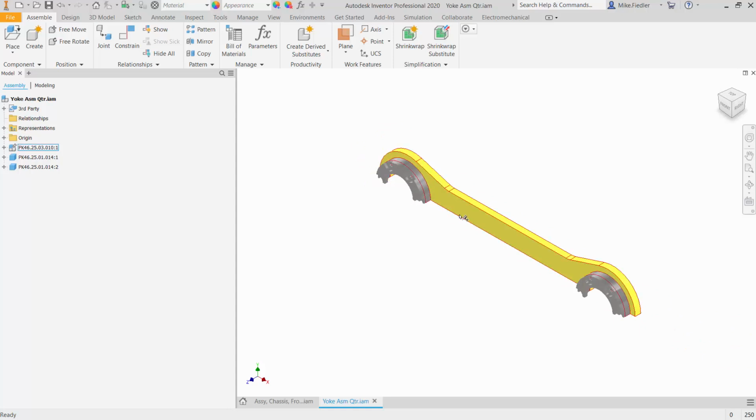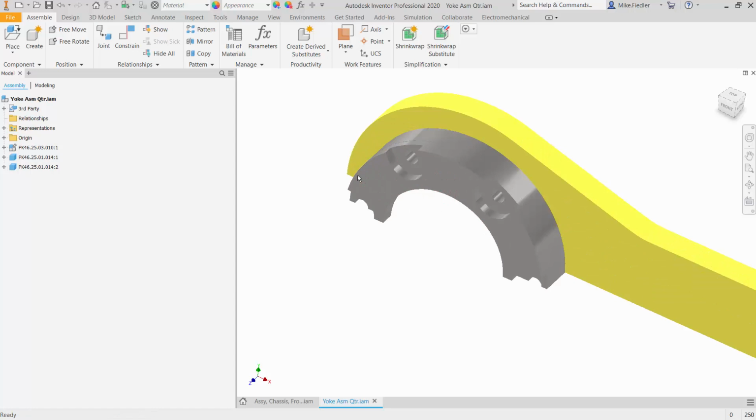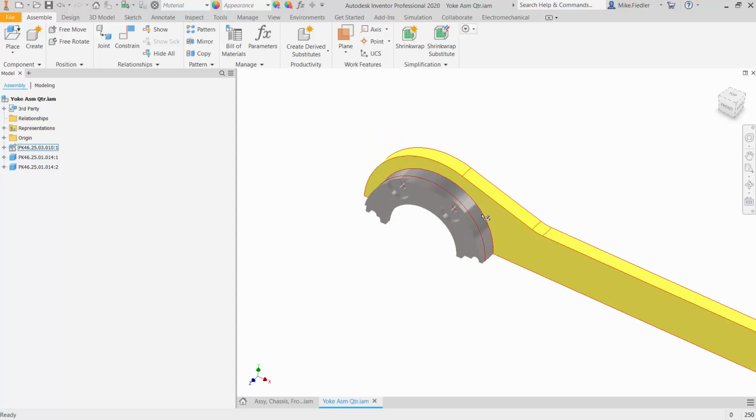Now, as far as the setup is concerned, you can see that we have a plate here where the bolts would go through, and then there's a spacer, and then the yoke itself. So what I'm going to do is fix the surfaces where the bolts would go, and then we'll use contact between that component and the spacer and the yoke.